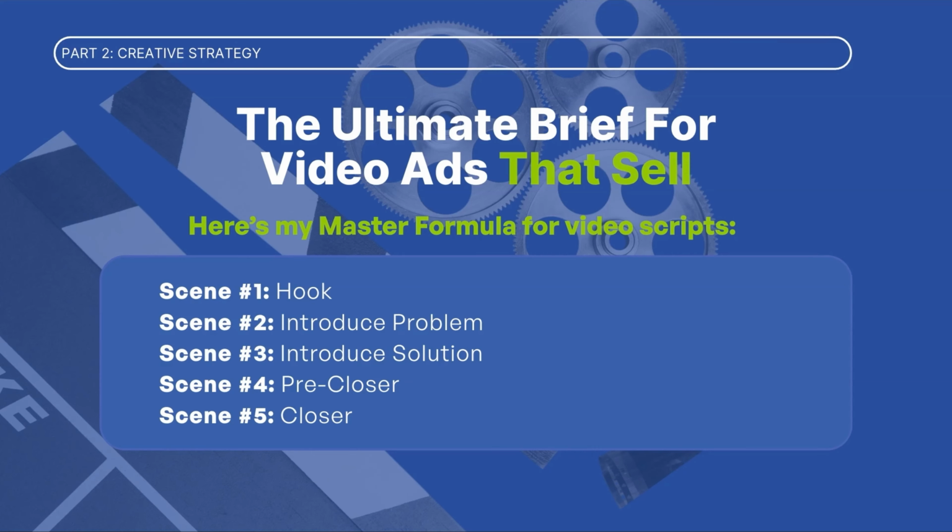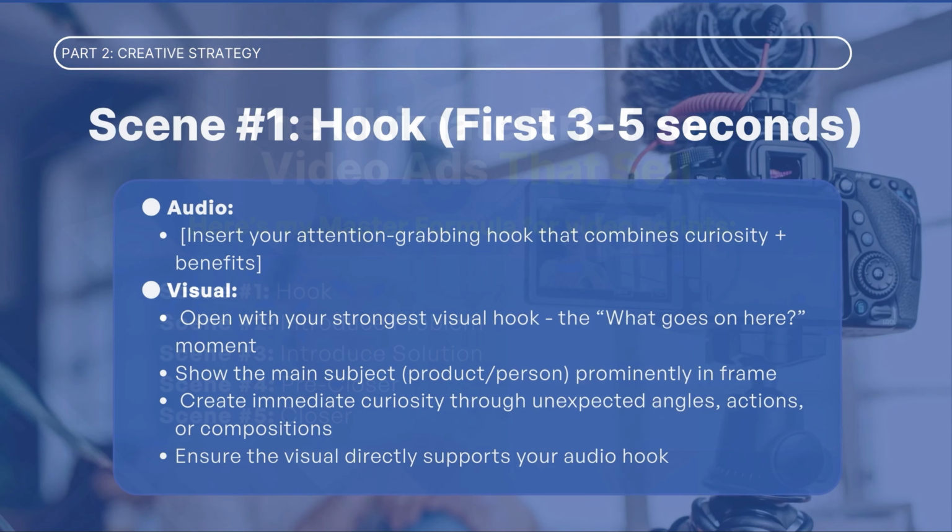My personal sweet spot is anywhere from 30 seconds up to 4 minutes, but your optimal video length varies by product and target audience. The best way to write video ad scripts is to tell your creators what you're thinking about visually and what he or she should say. Here's an expanded version of the master formula.